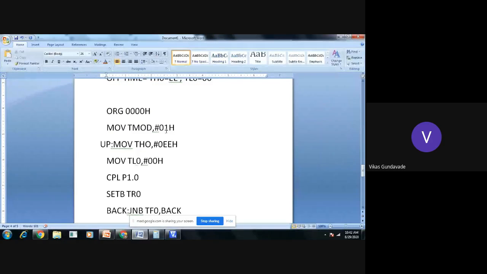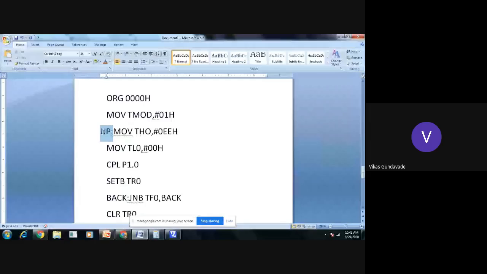Now see here, in this program, ORG 000H will be same as it is. Move TMOD equal to 01 same as it is. Now here we will make slight modification. So first value is we are providing for on period, that will be TH0 is equal to 0F8. Okay. And TL0 will be 0CD.